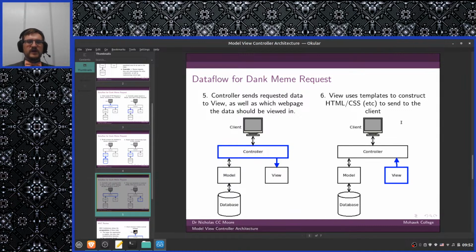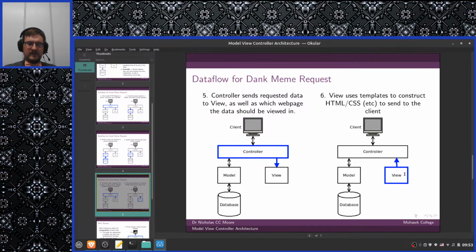Now, this part here will often mean we are running some PHP scripts to take some received data, integrate that into HTML and CSS, and then we send the HTML, CSS to the client. So the PHP programming we've done so far has really been view focused, right? Because we're trying to integrate data into the website. We haven't really done anything spectacular yet in terms of programming.